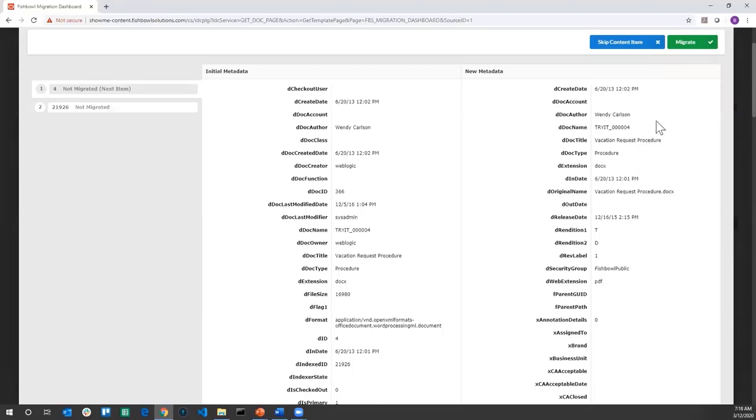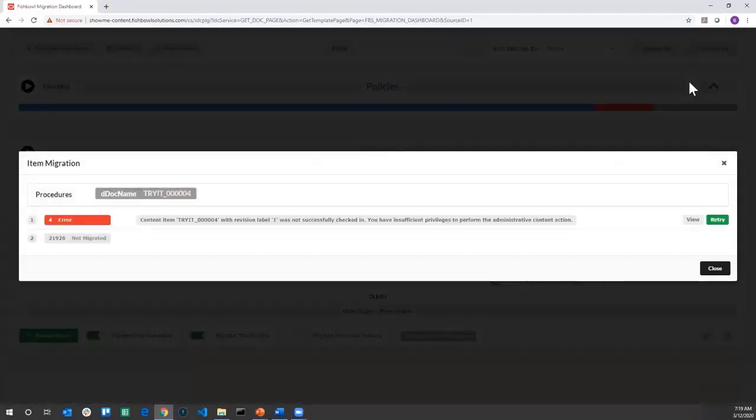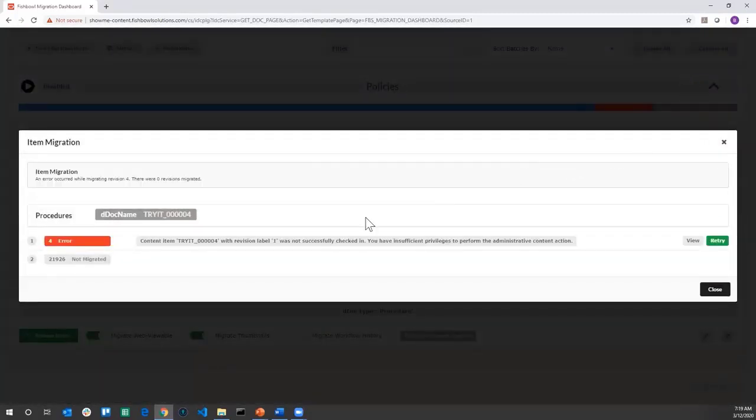The new metadata will show you what that metadata would look like once it gets migrated. I'm going to go ahead and try just migrating this item. But we instantly see that we run into an error. And in this case, it's because our security group is not valid on the destination server. So we need to set up a metadata mapping.